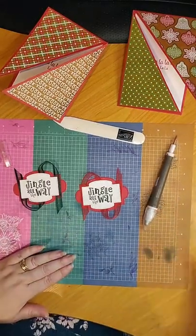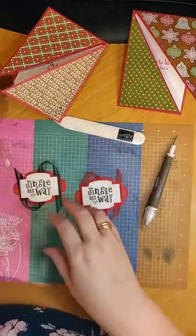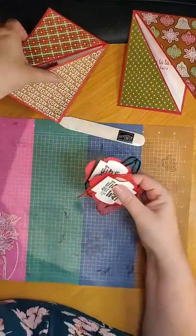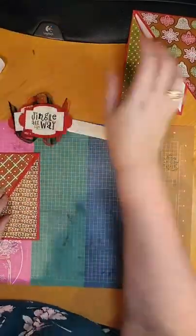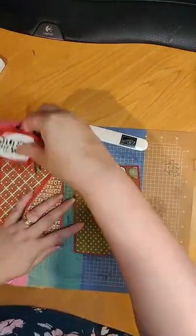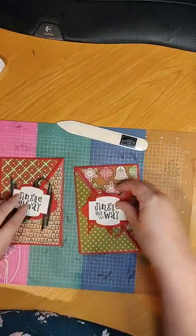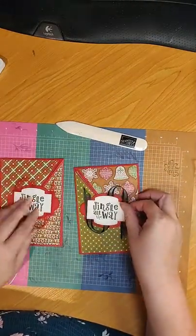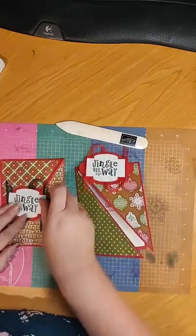Look at this. Oh, I'm a little bit late. Sorry, ladies. It's taking a little bit longer than normal, but we get 2 cards at the same time. Not very often we can say that. So we're going to pop our cards down and decide which one goes where. Nope, that one there and that one there.